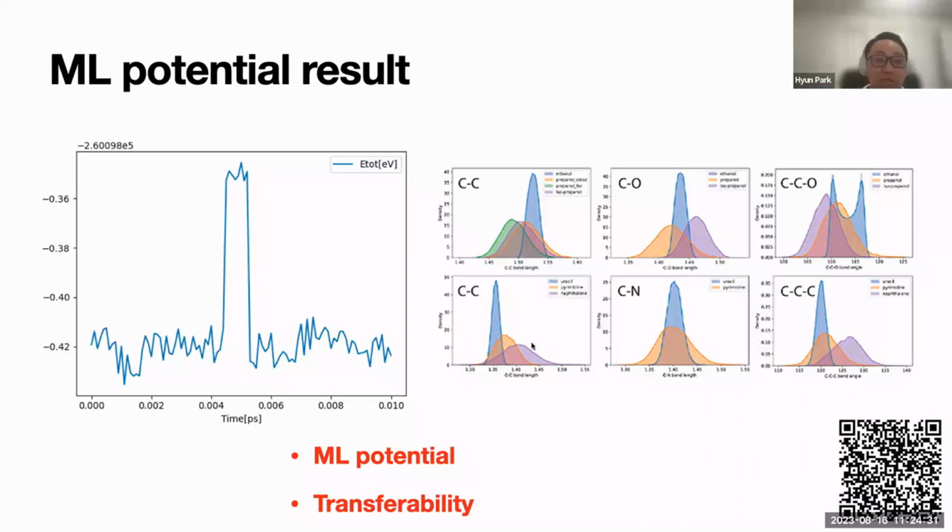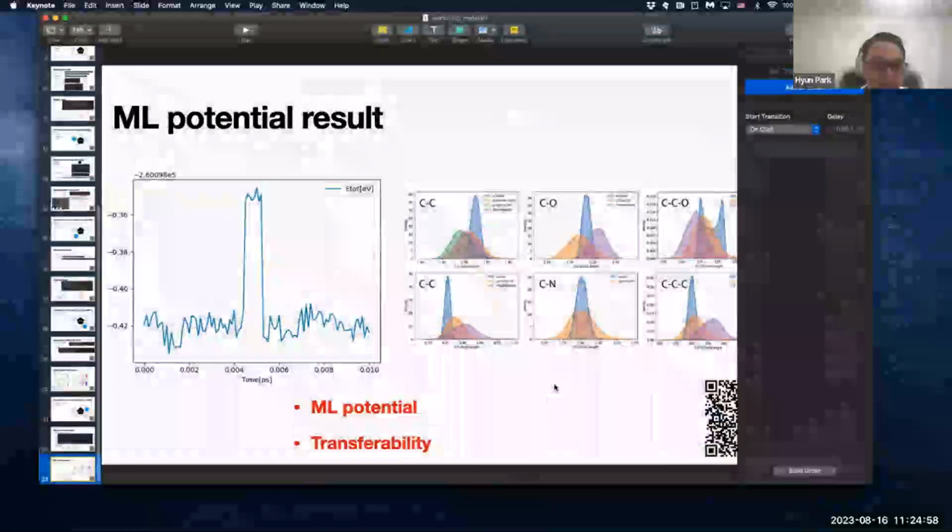If the machine learning potential does not generalize well, such as the case where I trained on a ring structure and want to generalize on a linear molecule, usually you will see the CC values, for example, if the average is 1.35 to 1.40, it will just easily go to 5, 6, 7. The value that's not even on the x-axis, because it just falls apart. So it shows that transferability or generalizability works as well.